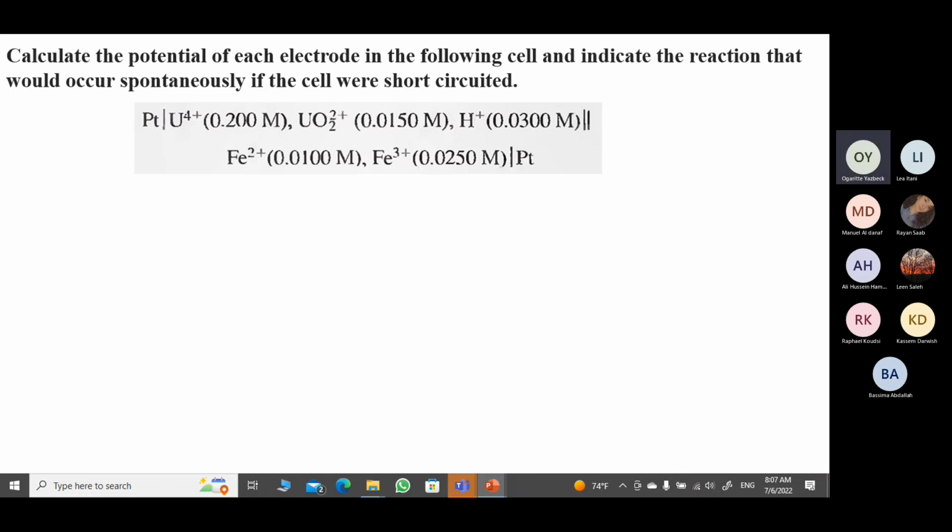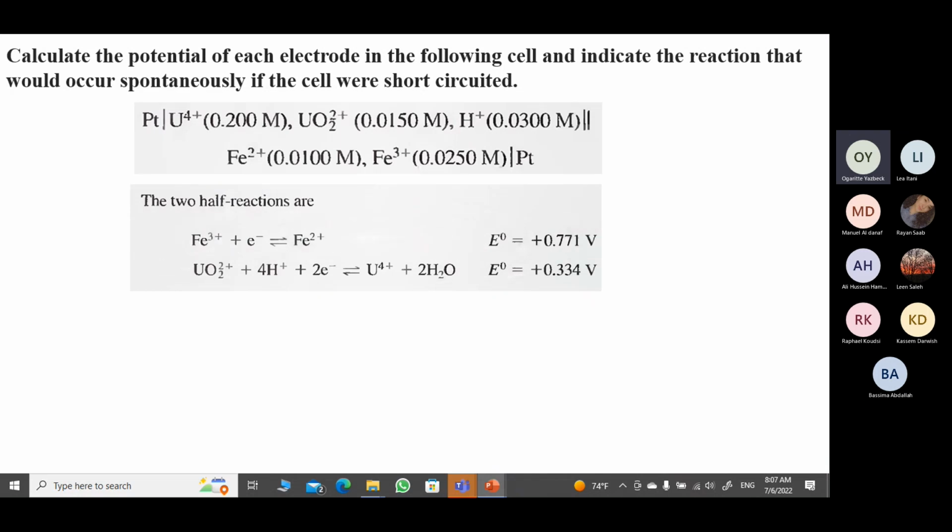So the first thing that we have to do, of course, is find what are the half reactions that are within this cell. So on the U side, I have, this should undergo what? The first part of the cell before the double line for the salt bridge. It's the oxidation half. Then they put the reduction half. That's how it is with cells. So the Fe2 plus, this part should undergo reduction.